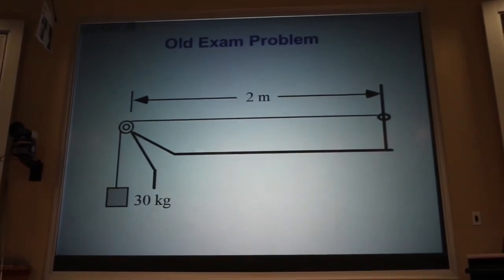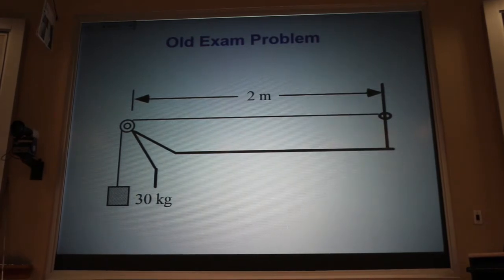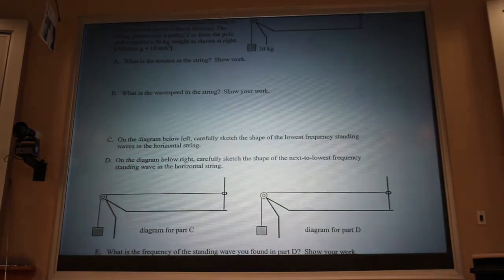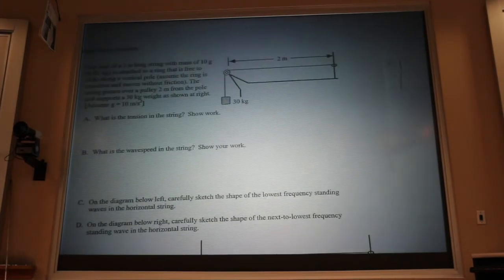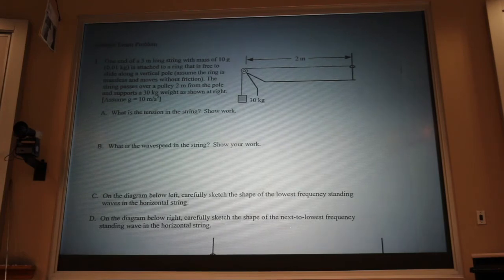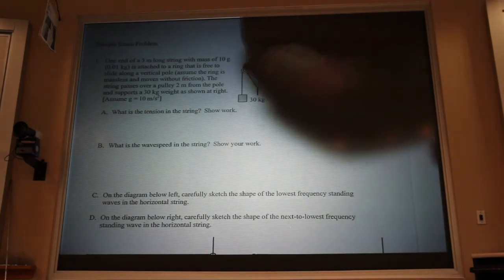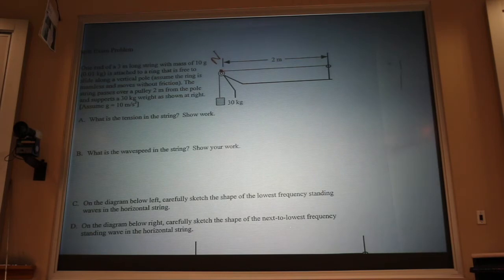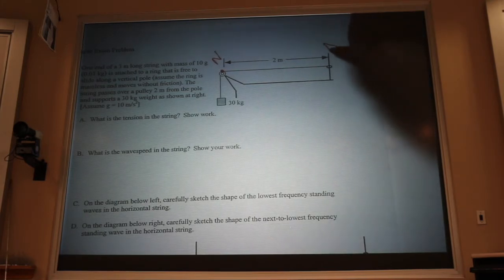Last day, we looked at this old exam problem, and in this problem we had a string that is held over a pulley by a mass. And that is forcing this point here to not move. It's being held down securely on that pulley, so that's a node. We're told that the other end is attached to a frictionless, massless ring, and that's what sets off the ding, ding, ding, the gong that says, oh, that's a free end. And as a free end, I have to have an antinode.